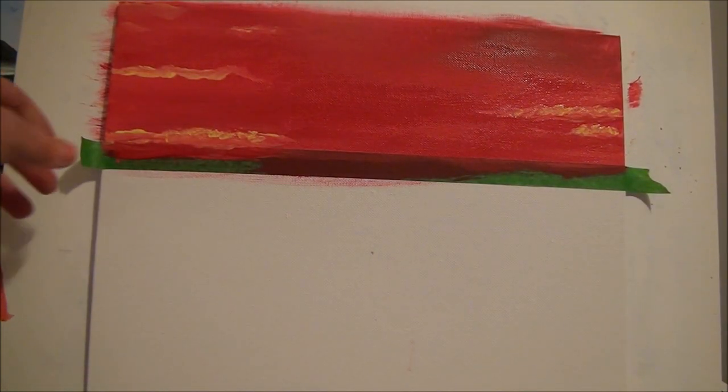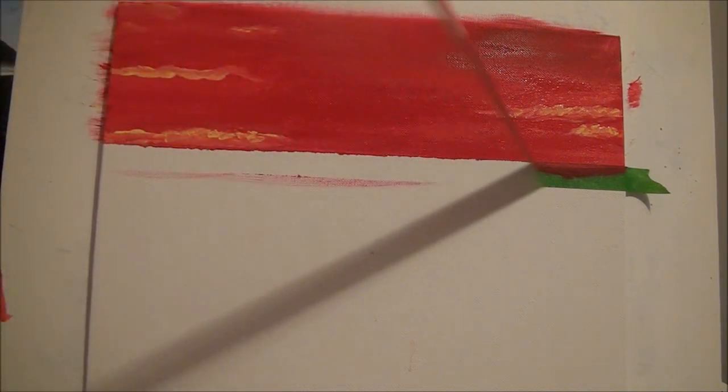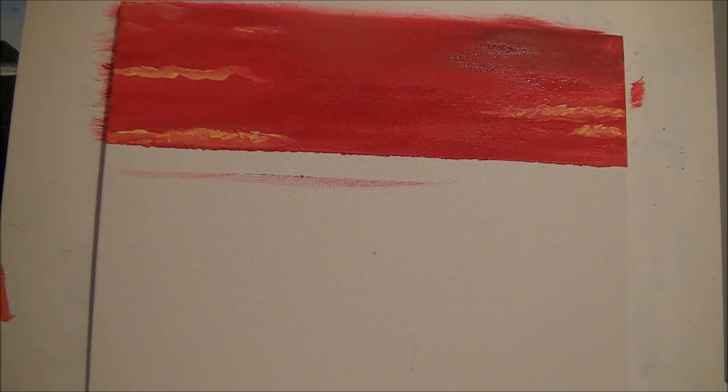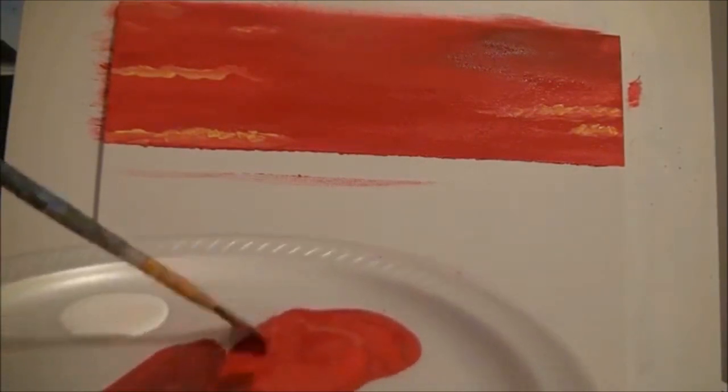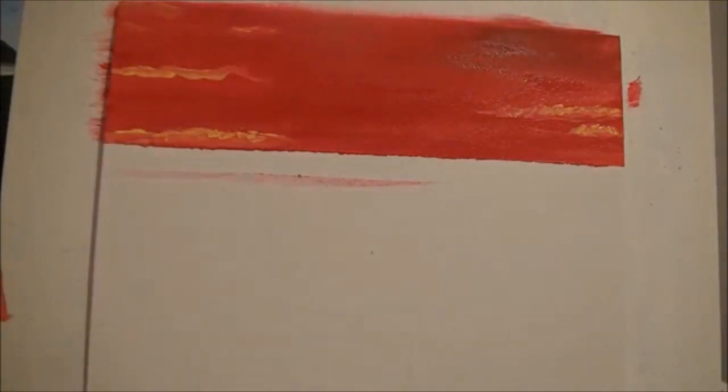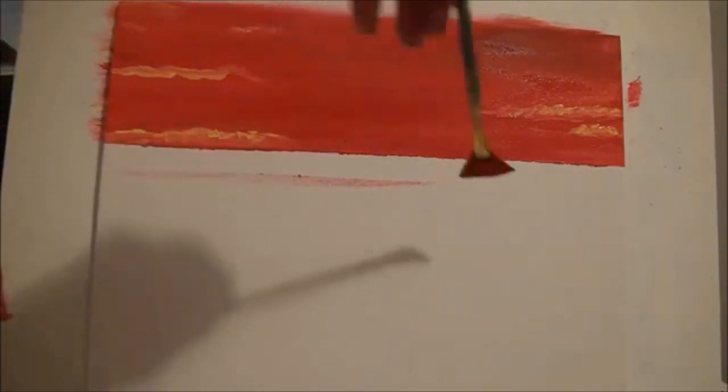Now this time let's take off our tape. We'll put our moon on last. All right, so this time I'd like for you to get out a fan brush. And we'll use the fan brush for our water. Now at the bottom, we'll take our fan brush, make sure you dampen it in your water and tap it off in your tissue, and just get some red paint. And then we're just going to do the whole bottom.